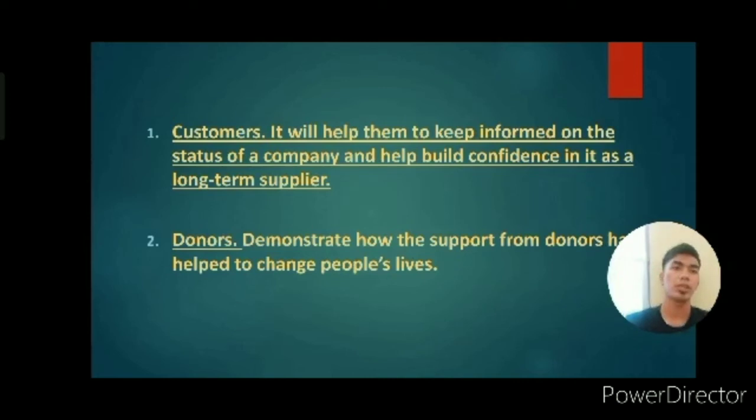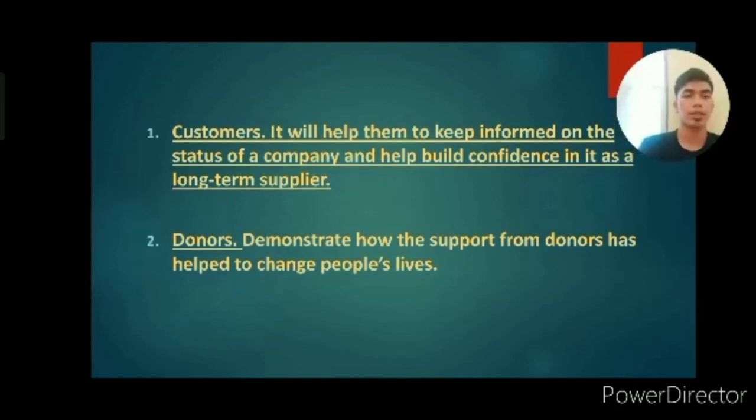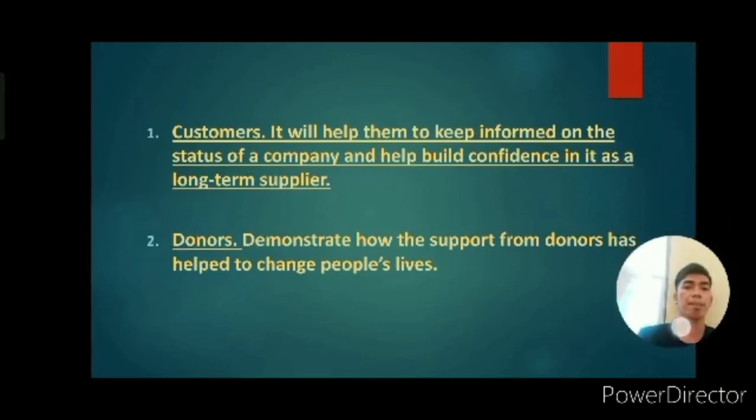Customers. It will help keep them informed on the status of the company and help build confidence in it as a long-term supplier. Donors. Demonstrate how support from donors has helped to change people's lives.